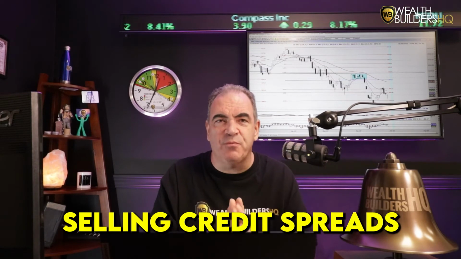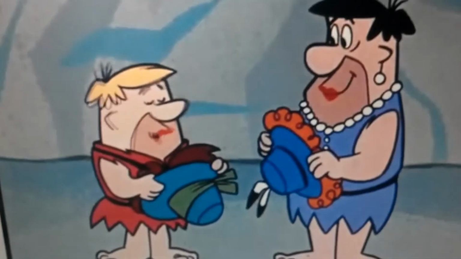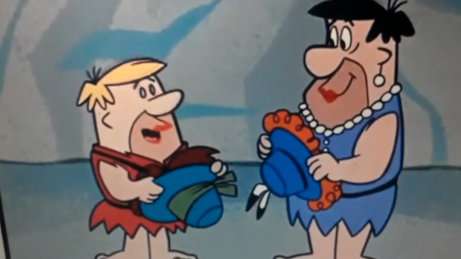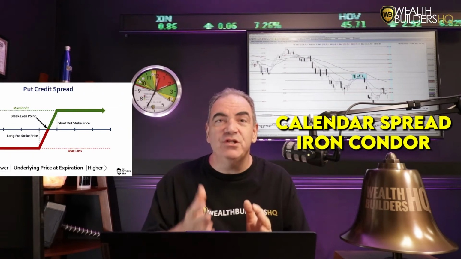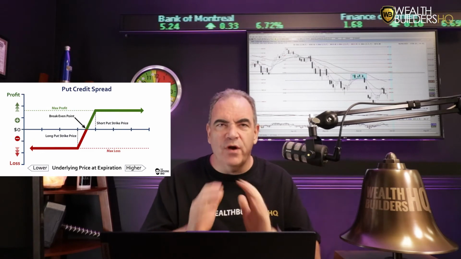The last strategy that you should know is selling credit spreads. Now, there are different kinds of spreads. There are vertical spreads, diagonal spreads, calendar spreads, iron condors. There's the upside down Flintstone bubble cake spread, right? There's all kinds of names and funky things that people have put together. But the main ones are going to be the ones I mentioned: vertical, diagonal, calendar, and then, of course, the iron condor. My focus, your focus, should be on vertical spreads. Things like credit spreads. I love credit spreads.